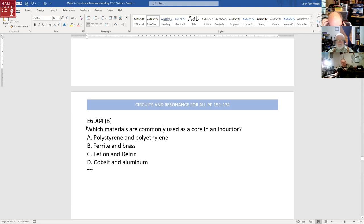Getting back to business, top of page 169 is where we are next. E6D04. What materials are commonly used as a core for inductance? And this is an interesting question because the answer is B, ferrite and brass.